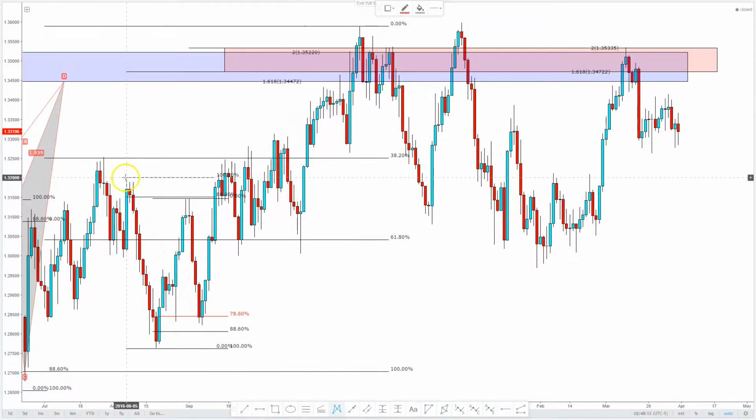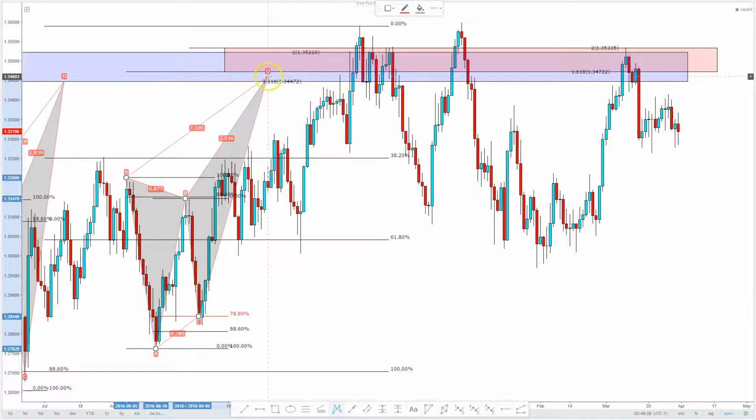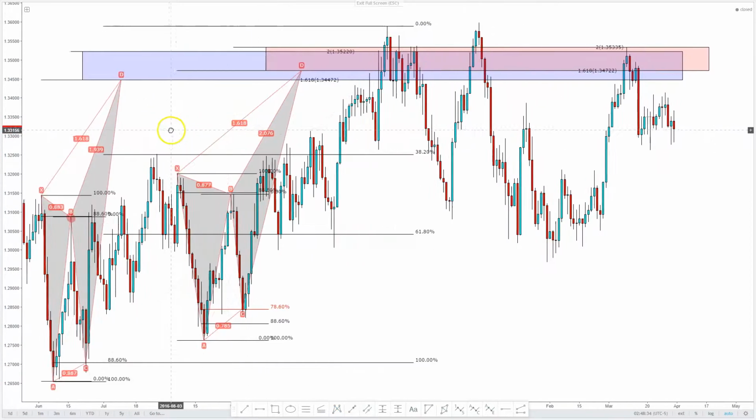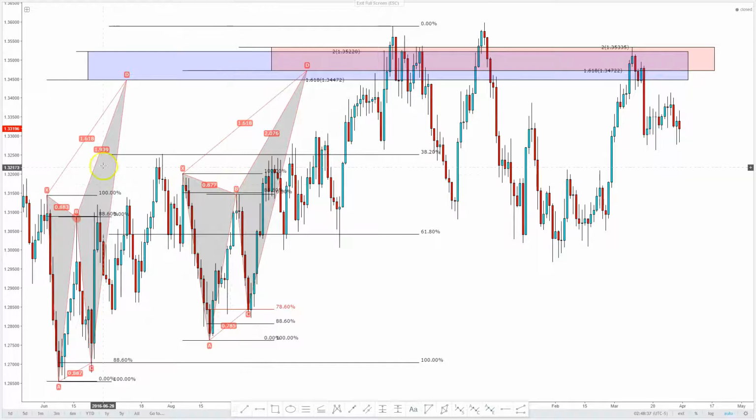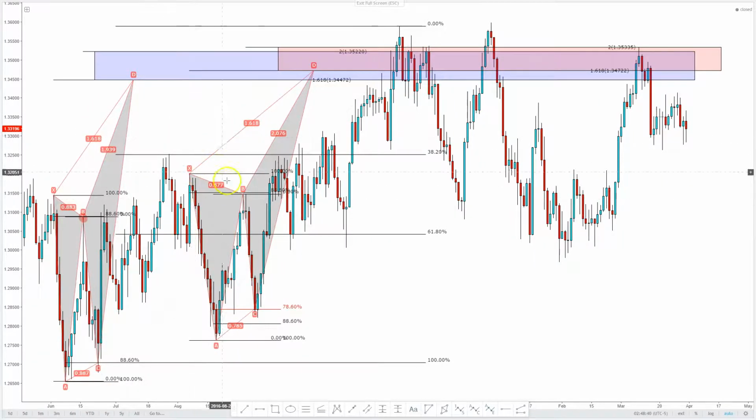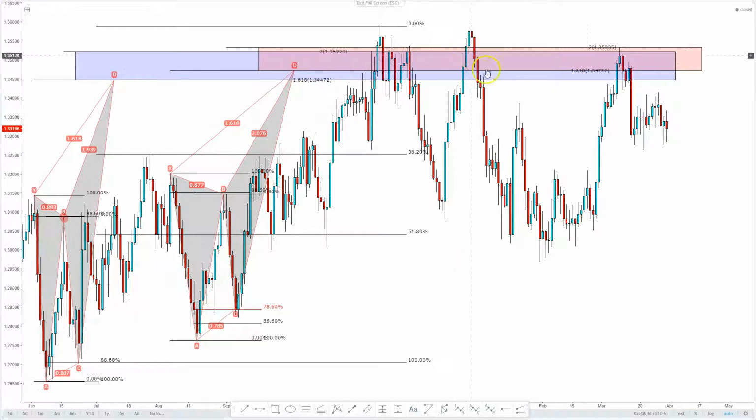Let's draw out the harmonic so you can see it visually. XA, B, C, kind of at the 786, and all the way up here. Another deep bearish crab. Are you noticing what's going on here? We're having multiple confluences, multiple zones, making this a strong resistance. Price already tested this zone multiple times, three times charm, and looked like it dropped off. So most likely we're going to continue downwards.